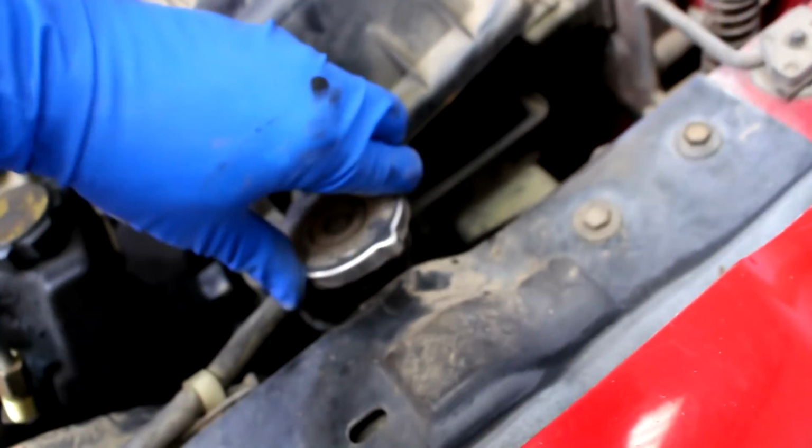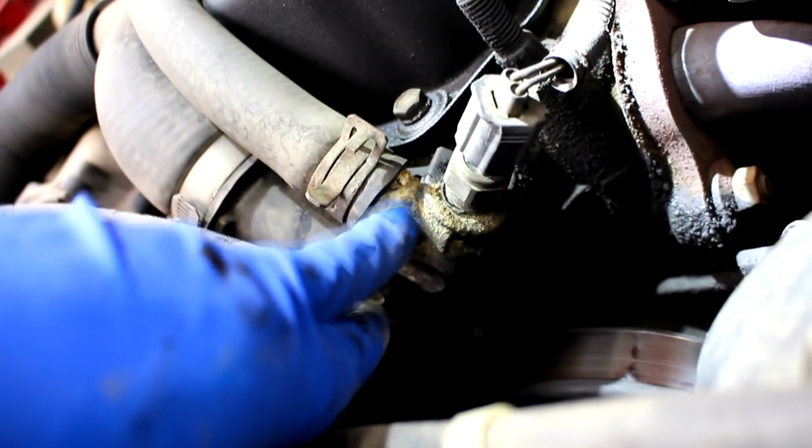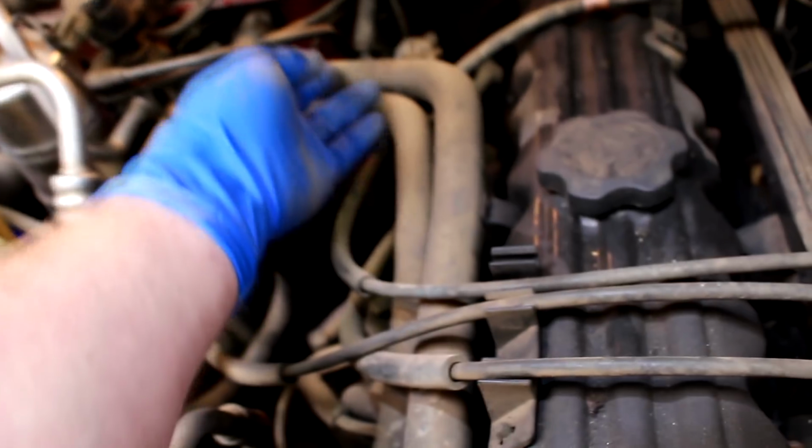But this car's been sitting a while. I drove it down here. But alright, that's full. It looks kind of dirty though. I probably should do a flush on this thing soon, so maybe we can do that another day. But at least the level's good, even though I'm starting to develop a leak here. And from what it looks like, it's slowly coming up from this hose. So that's not a big deal. This is a simple repair to do.